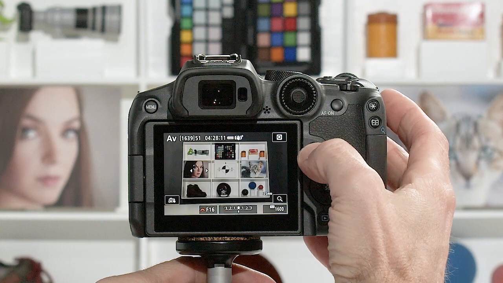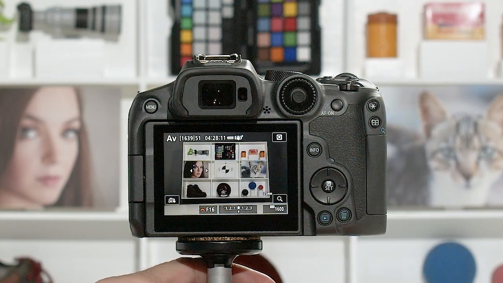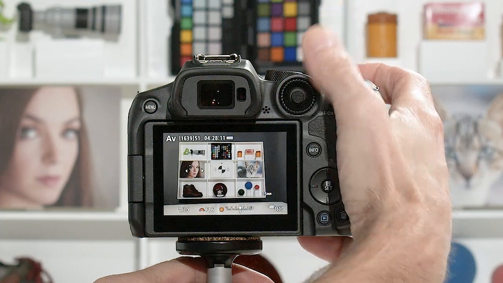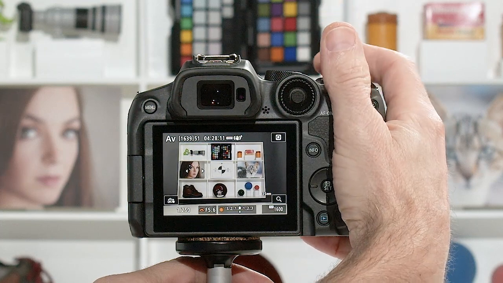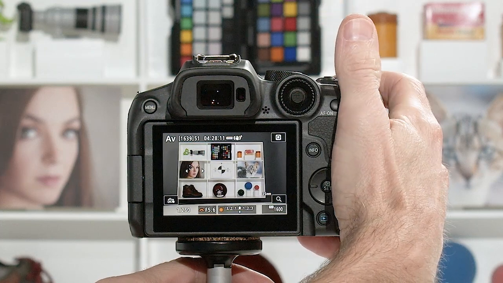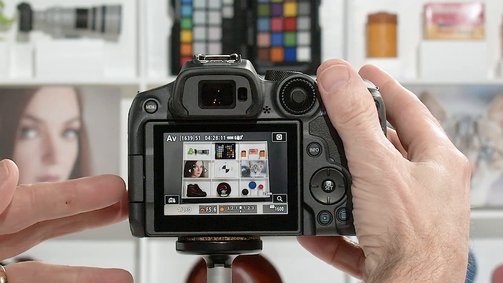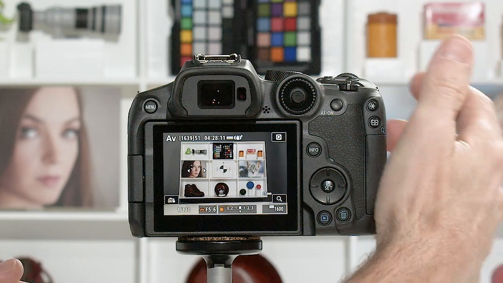All right, so let's allow you to see what's going on here. So I have the camera in aperture priority. Let's dial it down aperture-wise to f5.6 here. That sounds pretty good. All right, so we're at 1/250th, 1/320th of a second, depending on where things are right now.